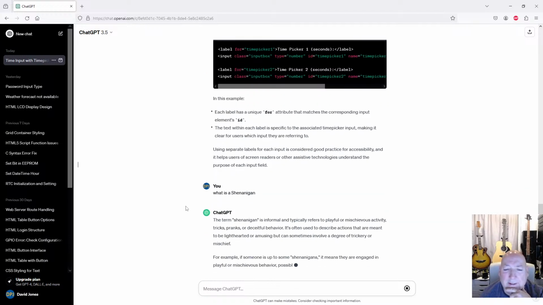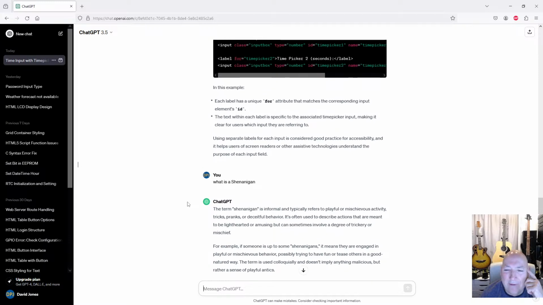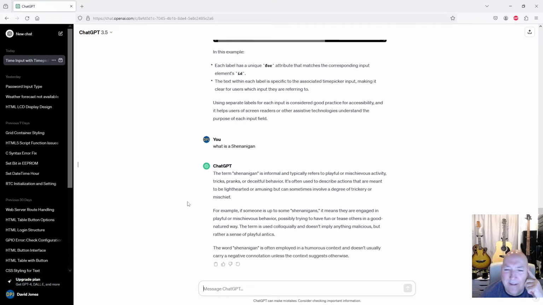The term shenanigan is informal, typically refers to playful or mischievous activity. What? No, I wouldn't have said that. Tricks, pranks, deceitful behaviour. Oh, maybe the programs could be. It's often used to describe actions that are meant to be light-hearted or amusing, but can sometimes involve a degree of trickery or mischief. If someone is up to shenanigans, I don't think that refers to the UK. That might be another country, but I'd say it was something else slightly.